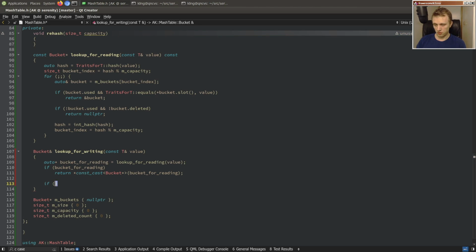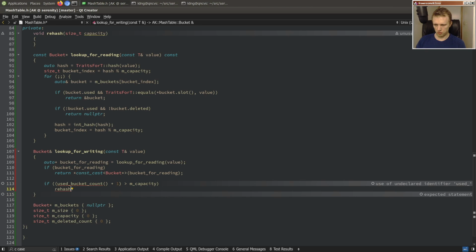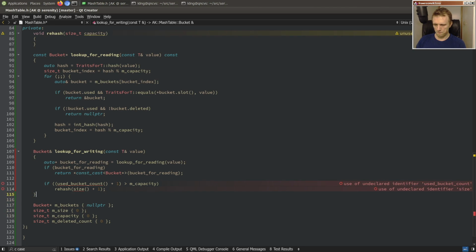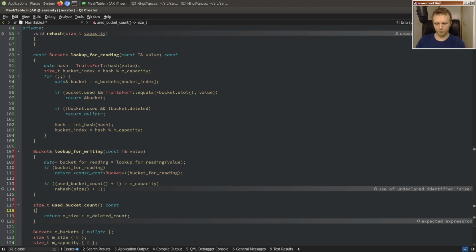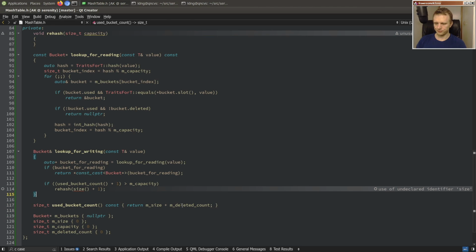So I guess if the used bucket count plus 1 is greater than the capacity, then we need to rehash, size plus 1, let's say. And the used bucket count is the number of deleted plus the number of used items. So yeah, there we go.